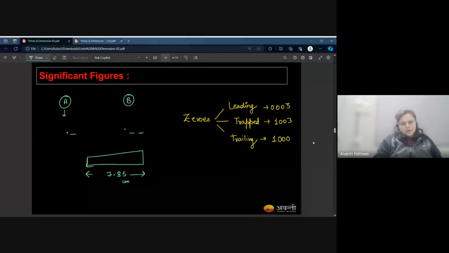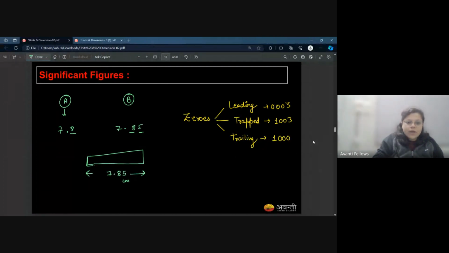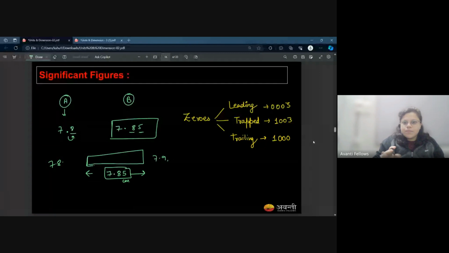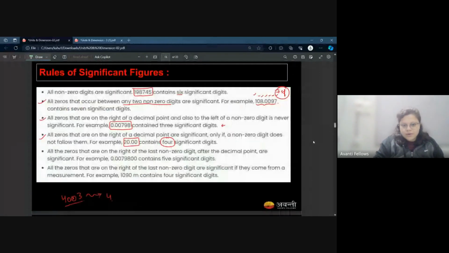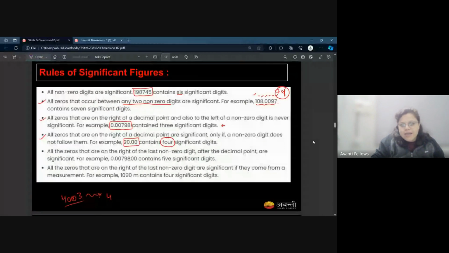So you can measure only 7.8 from this scale, but the entire value can be given by this, because if you have the scale which can measure only up to 1 decimal place, and if I gave you an object which has a value like this, what would this scale do? It would say either 7.8 or 7.9. There is nothing in between. But this scale can give you the spectrum. Is that okay? So that's what these zeros are actually representing. Whatever device you have, it can calculate over 2 decimal places. You have 2 decimal places.